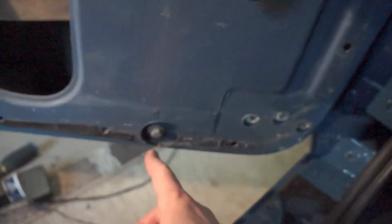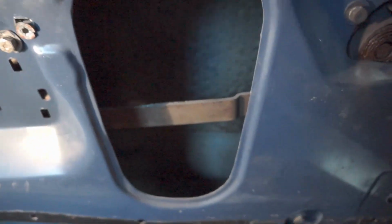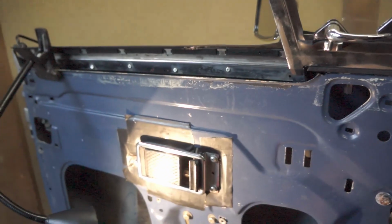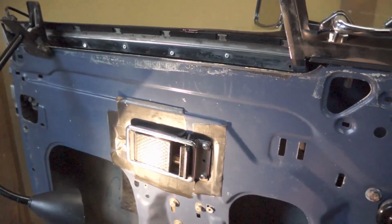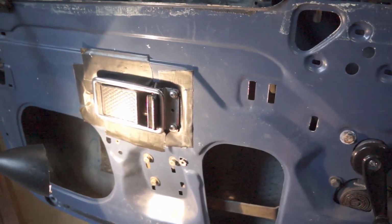Okay, once the front railing is in, you can see that there. There's a plate which you probably can't make out. You can just barely make it out there. It's gray. I just primered it just to keep the rust off of it. That plate is attached out here with a bolt here, and then there's a nut, washer and lock washer that go on the inside here. So connect that loosely. Don't tighten it down yet. I'm going to fit the window inside the regulator and get everything maneuvered so that it goes up and down nice and smoothly before I tighten down anything.